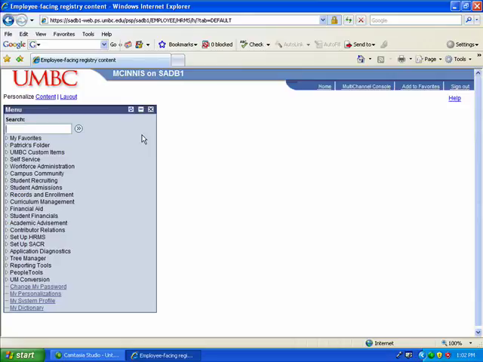A couple of things before we get started that I just wanted to throw out there. What we're doing here is really demonstrating the PeopleSoft functionality. I don't want anyone here today to get too hung up on how I'm navigating around to the different pages in the system. We're working with the portal group to provide access to our user community where you'll actually see a link in your MyUMBC that says something like grant course permissions, and you would just go in like you do for all sorts of things now.